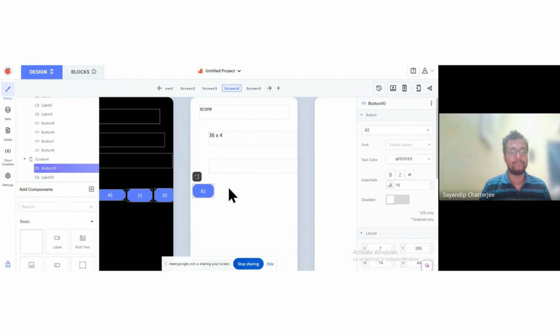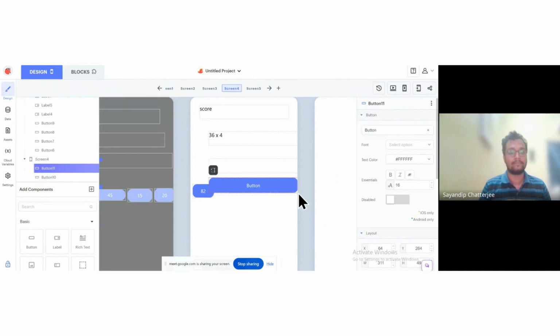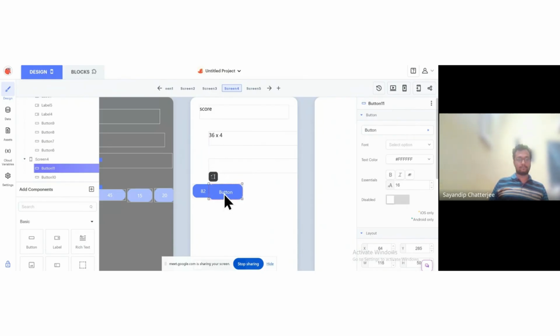Now this will be your correct one. Right. So 144. That's the correct one. And 2 more random buttons. And then do random.